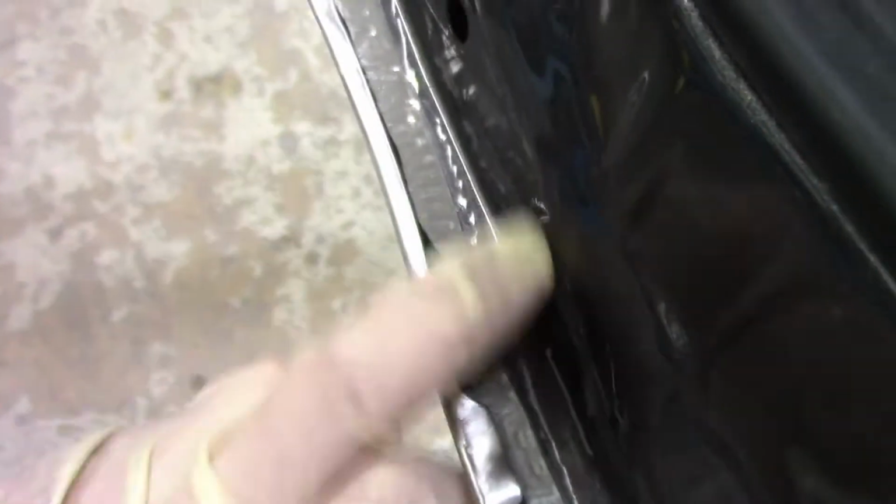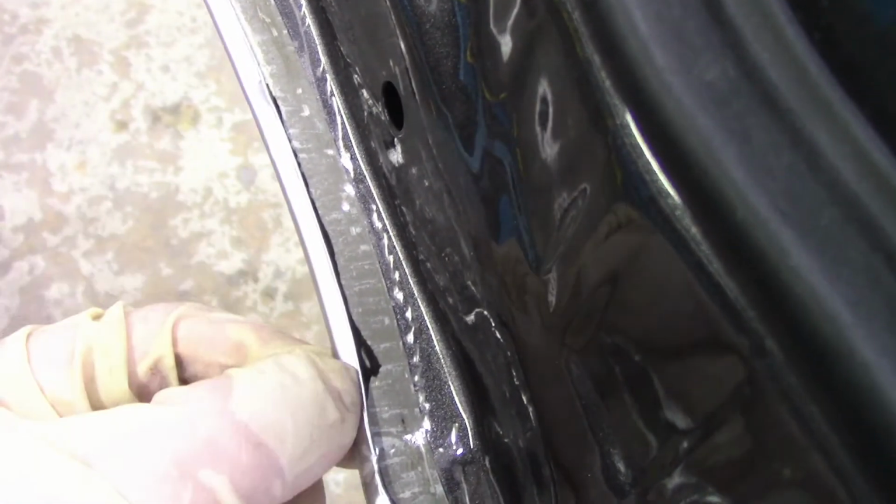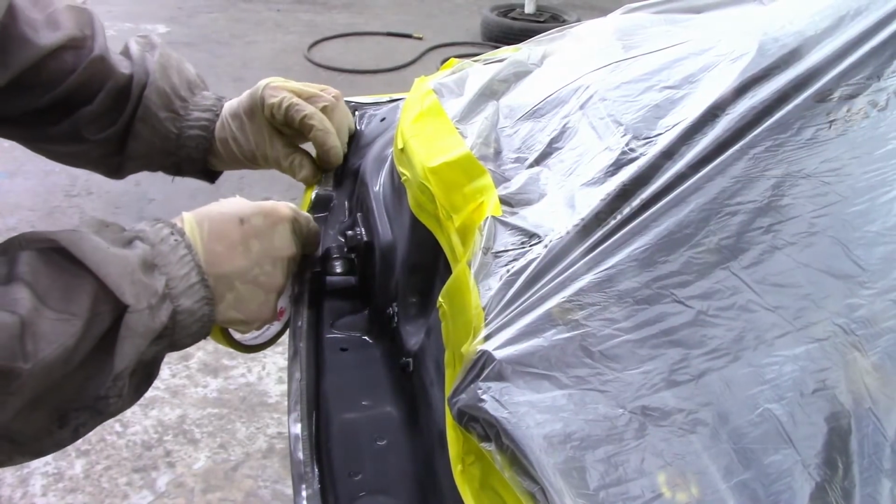Overall look at the sealer. You want to try to get within exactly where the factory seam sealer was, the old seam sealer. I'm going to go in about 1/4 inch, and then I'm going to tape up where the old factory seam sealer was removed. So keep that in mind when you're taping it up for seam sealer.